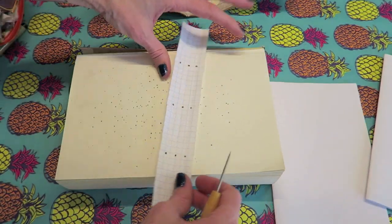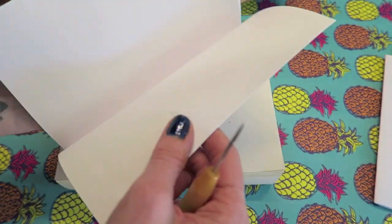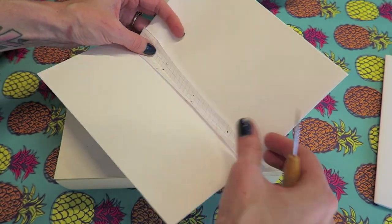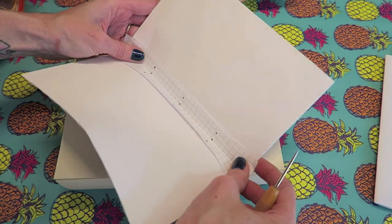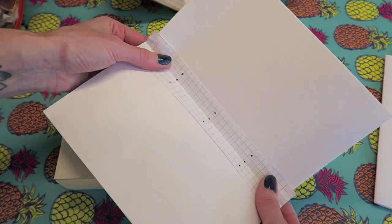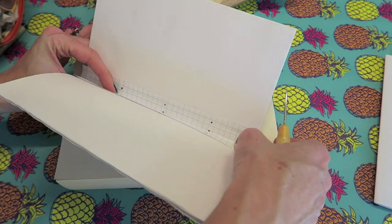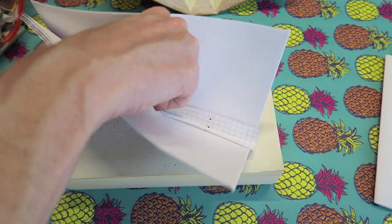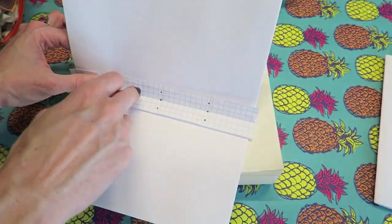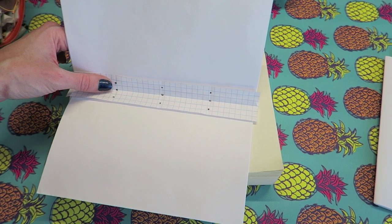For this part I just use the middle holes on our guide and take our signatures. Now if you already have these decorated, I would suggest using paper clips to hold everything together. I take my guide, place it in the middle of my signature — and I have these signatures just a little bit shorter than the book, so as you can see there is overhang from our guide. I'm going to make sure it is evenly spaced, eyeballing it but making sure it's pretty even on both sides. Then just go ahead and poke the holes where you see the black hole marks, and repeat this on all of your signatures. Really make sure that you are getting through all of your papers and getting it right in the middle so that you don't accidentally punch a hole on the side.